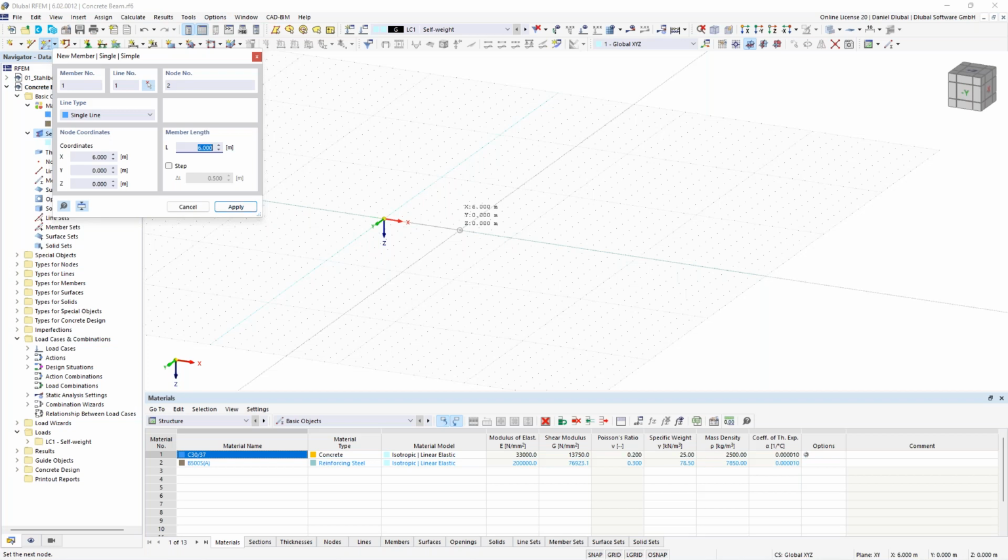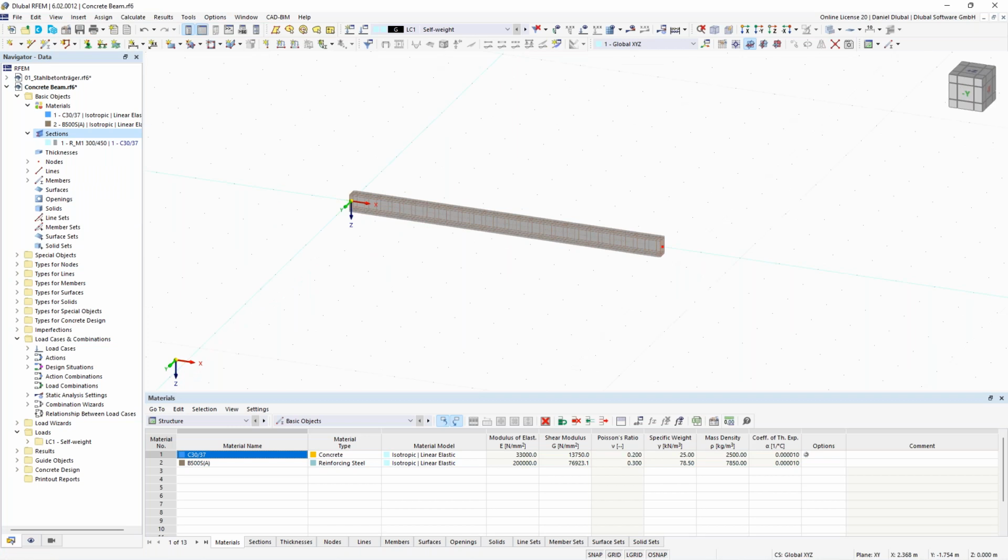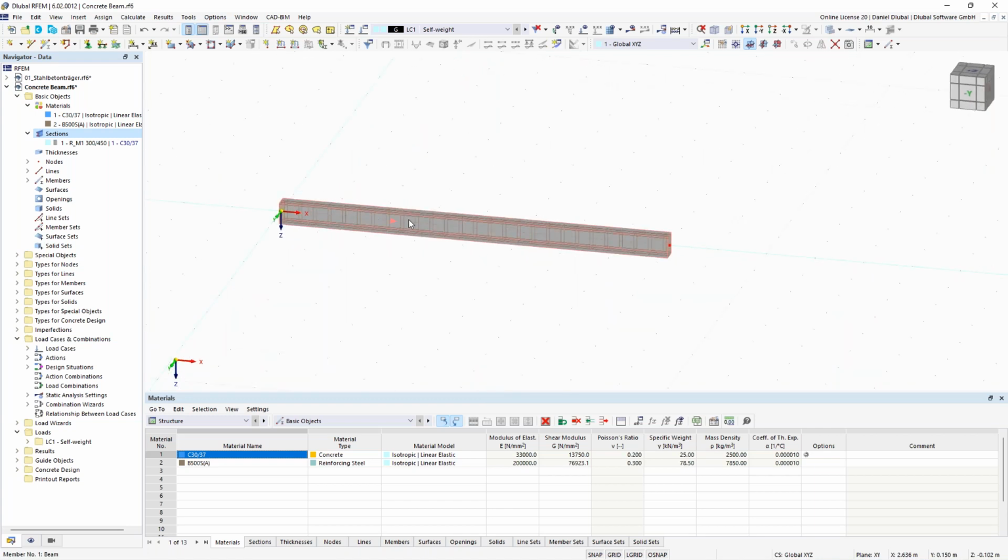As you can already see, we already have the provided reinforcement based on some general information about this concrete beam. We can modify it afterwards, of course. What I want to do right now is divide this member internally.